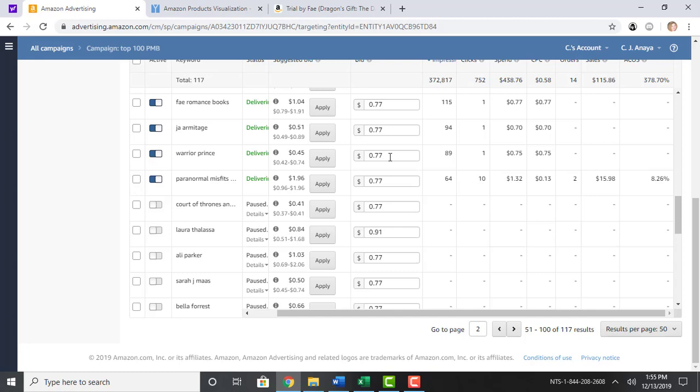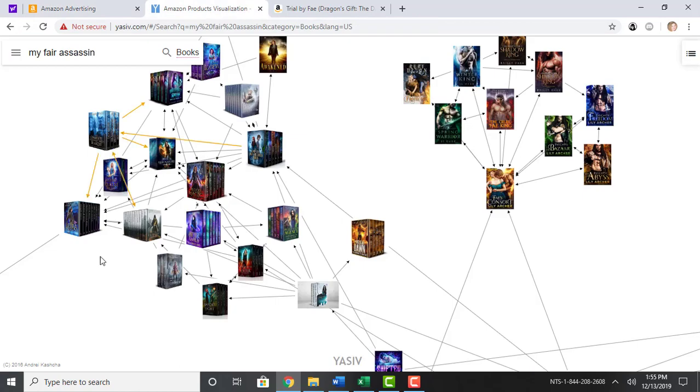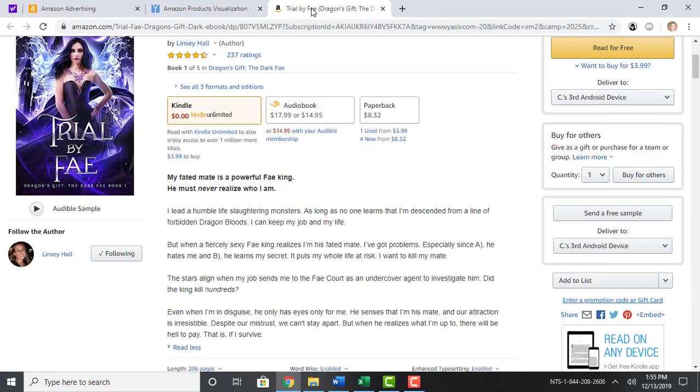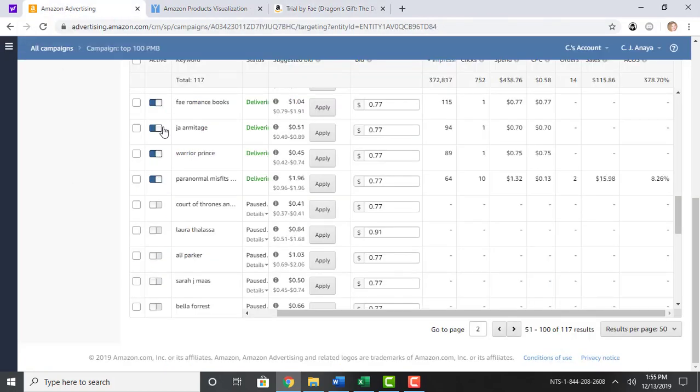So that is kind of a mishmashed idea of how you can research keyword terms in a very cool visualized way, how you can collate them, put them in a spreadsheet, and then create an ad, let it ride. Okay, and then once you've done that, come in here and start tweaking your bids.